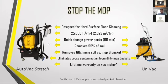And when you add a wand to this style of system right here, it allows you to not only do things like entryway cleaning, hallway cleaning, wide area cleaning, but it also allows you to do things like spill response, or get in and around workout equipment, get into tough nooks and crannies that maybe we can't get to, eliminating the need for spot mopping or anything of that nature.